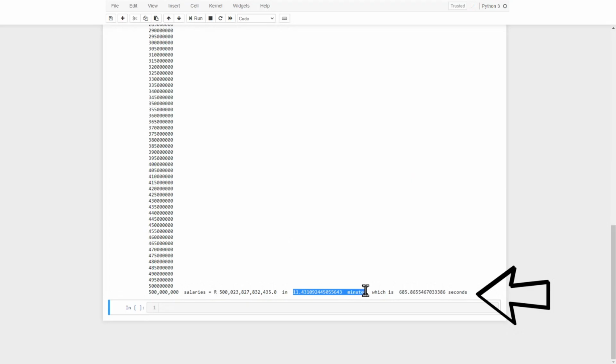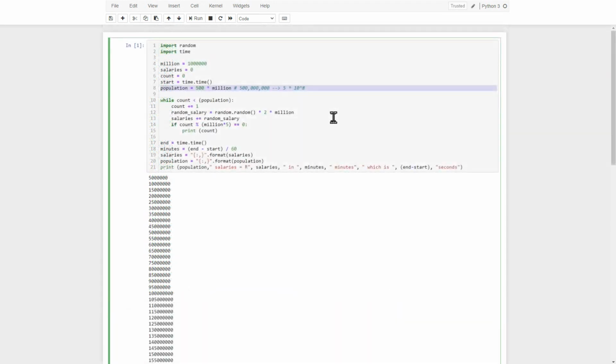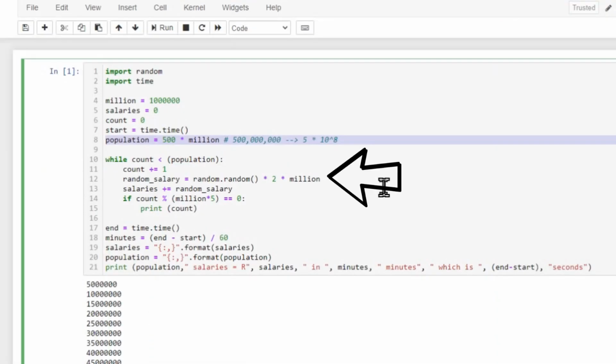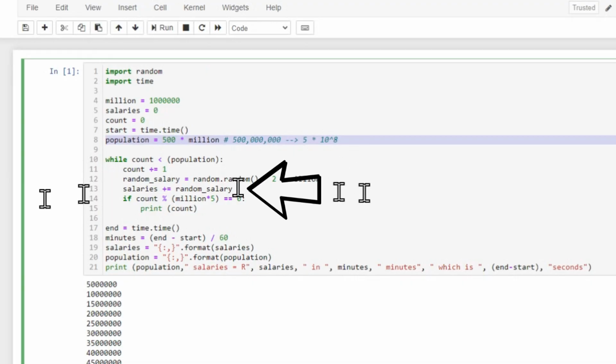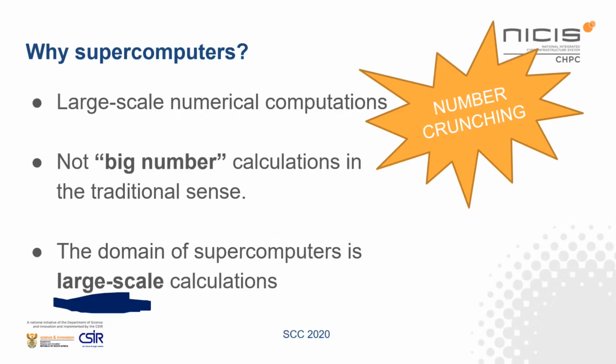So hopefully that illustrates that even when there is a large number of calculations, modern computers, even the simple desktops and laptops, single-core systems, are capable of doing large numbers of calculations, particularly trivial ones such as this, which is essentially generating random numbers, performing multiplications, additions, and divisions. So imagine the scale of the calculations and the nature of those calculations which require such powerful and expensive machines, and even those machines themselves can take hours or days to complete those calculations.